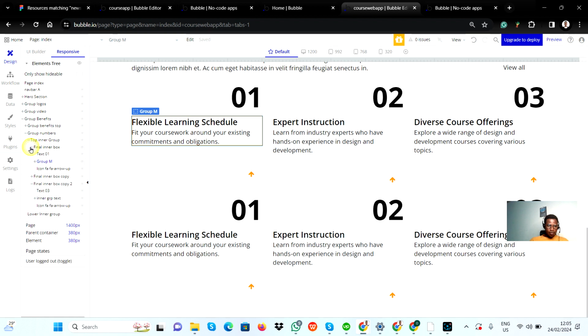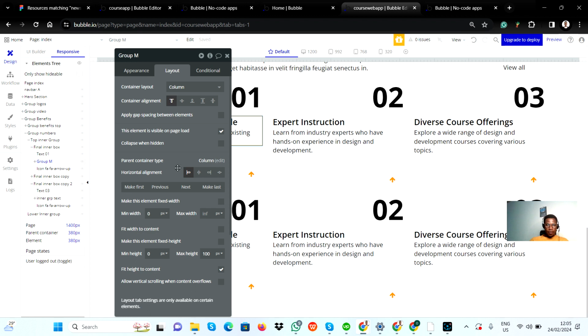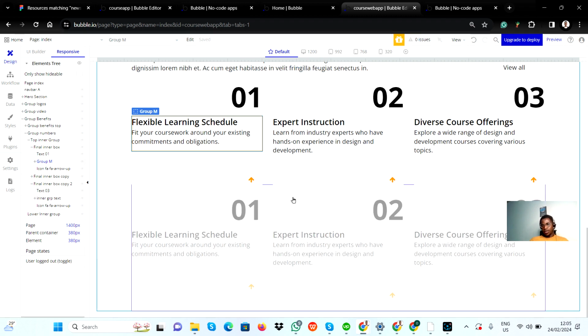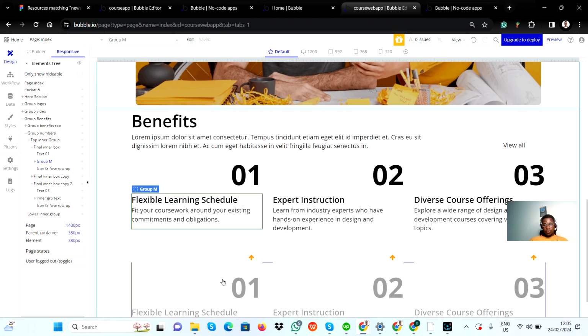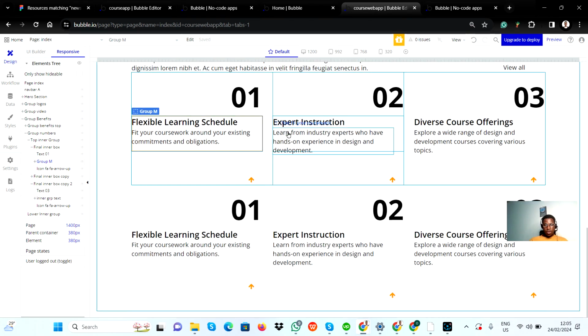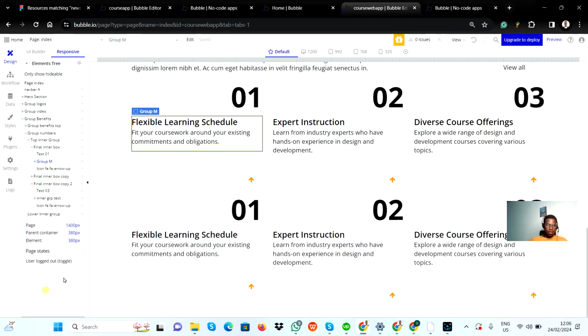Alright, here's the first parent. We can edit it. Alright, so we can set the minimum height to 100. So when we set the minimum height to 100, we have them on the same line. So we can do the same for this reusable element as well, or we just copy these and do the same for the next one.